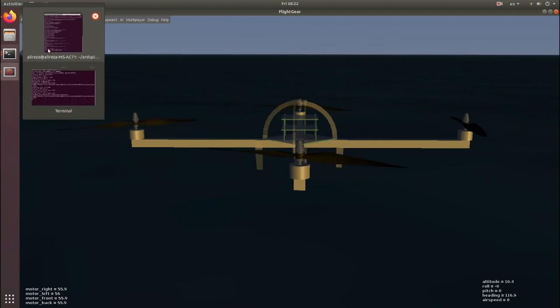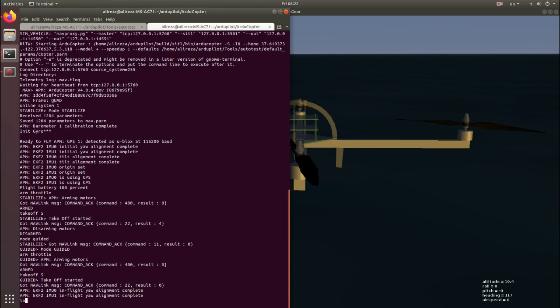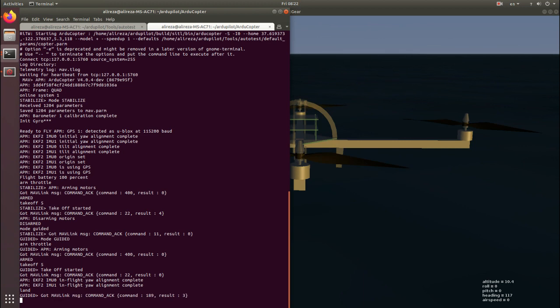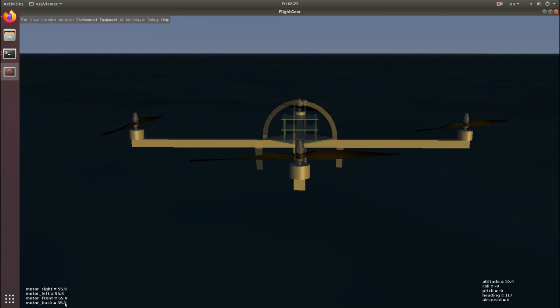And I'm going to give it the command to land. Because the graphic environment is not loaded, you can't understand what it's actually doing.